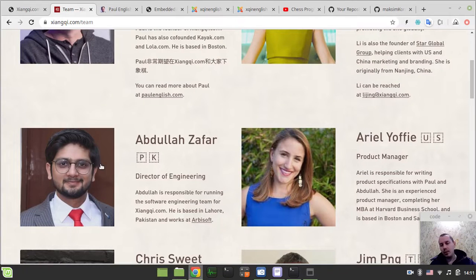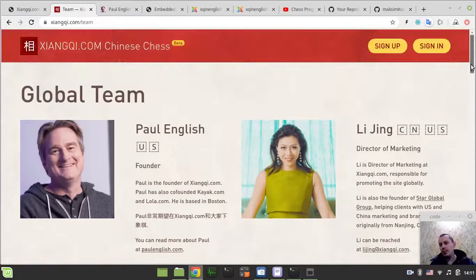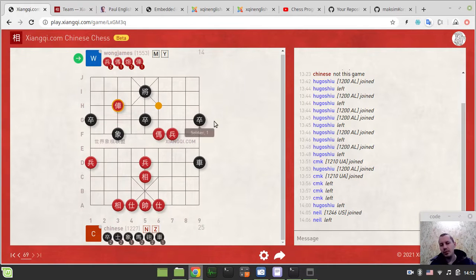And now Abdullah, his team and I are cooperating together to integrate the engine. So hopefully soon we'll see. I really hope that soon there will be an option to play versus my engine Wukong CNC at the CNC.com site. This would be really exciting, and solving puzzles might be a very good idea as well. So that's the story, basically. That's the entire story.